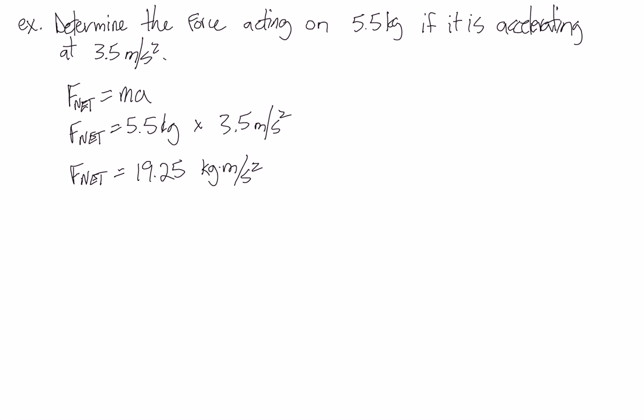And just to save a little bit of time, what we've done over the years to honor Newton, because he came up with this, is we called 1 kilogram meter per second squared a Newton. So the net force acting on this, rounded to 2 sig digs, would be 19 newtons. Okay, so that one's pretty easy. So let's do one more easy one.